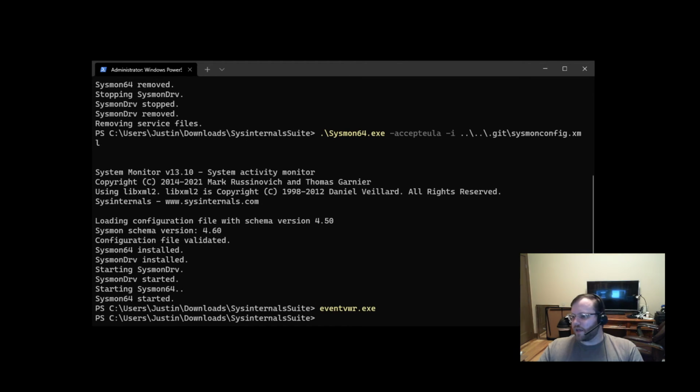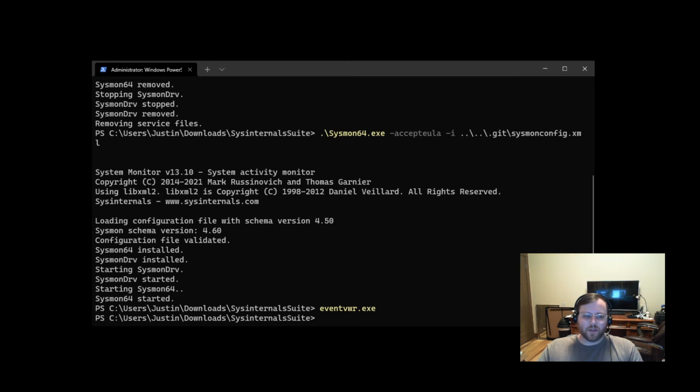Well, it's in the logs there. You'll see, it says go to Application and Services, Microsoft Windows, Sysmon Operational. If you go into there, if you put everything in right, you grab the config that we offered you, you put everything in, you should see that you have logs there. Once you have those logs, you can filter them out based on any of those event IDs.